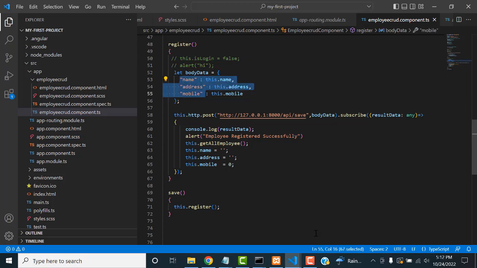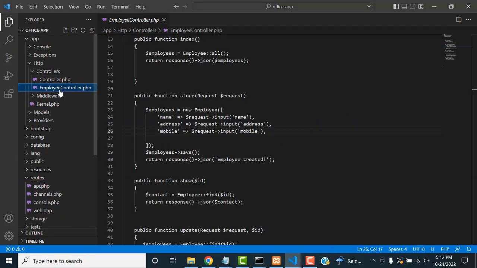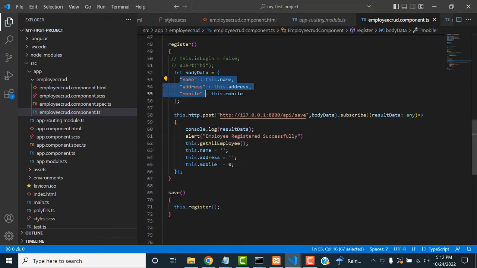I already showed where our API is. In the save method, we have all the things in our controller, the employee controller. Here all these methods are there, right? It is set up here and goes to this particular API. Some of the students have doubts on how to set this API.